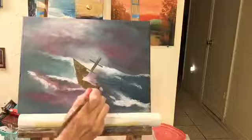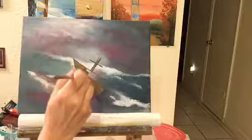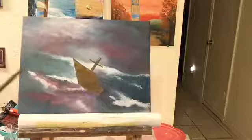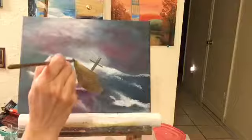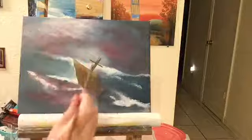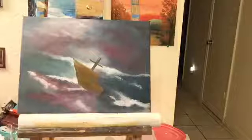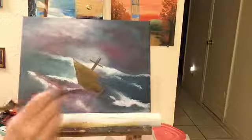The colors I used for the ship are yellow ochre, some cadmium red to create an orange color, and then using some of that burnt sienna as well, and black then. And so the black will be towards the bottom of the ship, and we'll try to stick to the lighter colors at the top. And we're going to draw a space for the inside of the ship, the little bit of the inside of the ship that we can see. And so you will see that coming more apparent further into our painting.